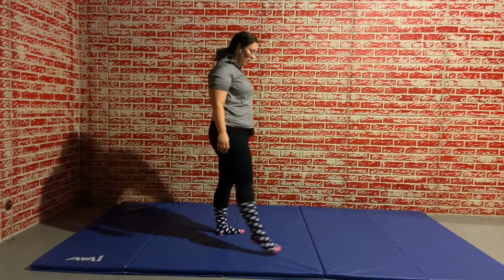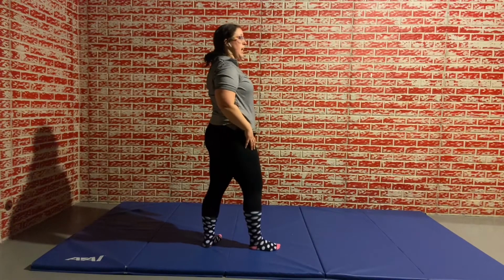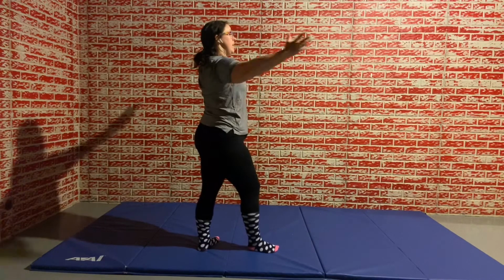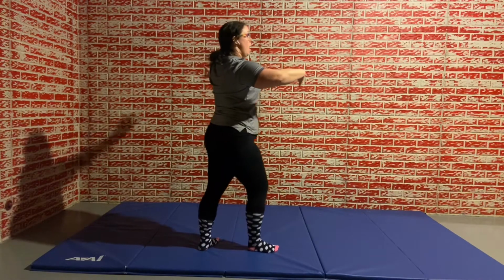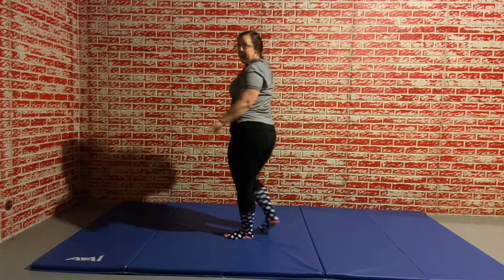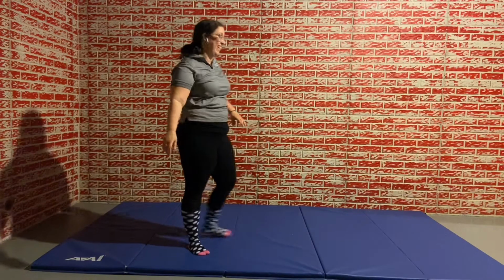So we're going to start in our good turn position, which requires a good lunge. Straight leg, bent leg, arms out. So make your beach ball, and this one's going to throw it away, okay? Nice soft arms. Then we're going to step up to passe, turn to the quarter, and turn to the quarter. See how I'm already falling down? It's a thing. Okay, ready?